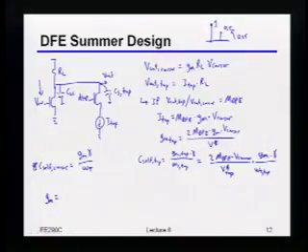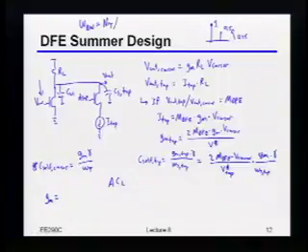So the GM that you need, as before, on the numerator, you need some gain, you have some load capacitance, those are just going to be proportional. The only thing I'm going to do now is remind you that, and I'll do it up here, the bandwidth you need from the summer node is again going to be n tau divided by the bit time minus the digital delay. I'm just going to write everything in terms of that so that we can see directly how those things come into the picture.